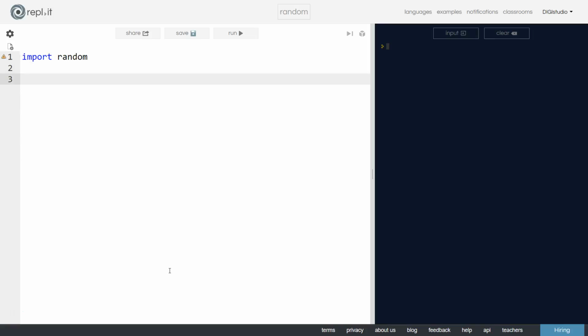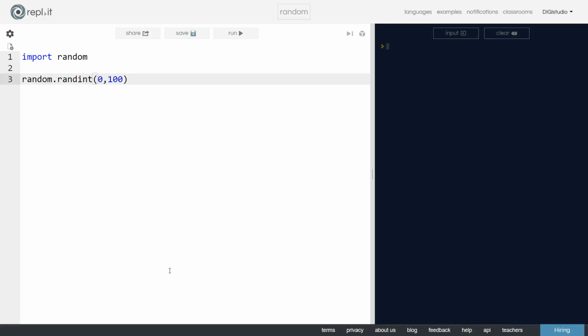And I want to generate a random number now, so I can use the keyword random, which we've just imported. And this has a number of functions or methods that we can use. And to do that, we need to use the full stop followed by the keyword itself. So in this case, I'm going to use randint and then brackets. And just like before, we need to put something inside those brackets, and in this case, it's the range in which we want to generate our random number. So I'm going to go from 0 to 100 in this case.